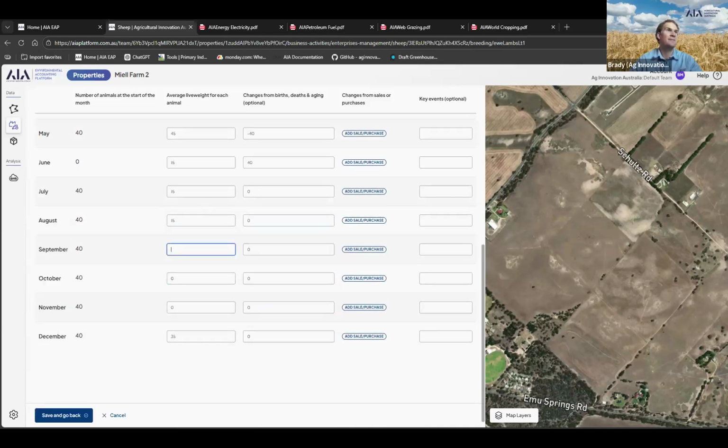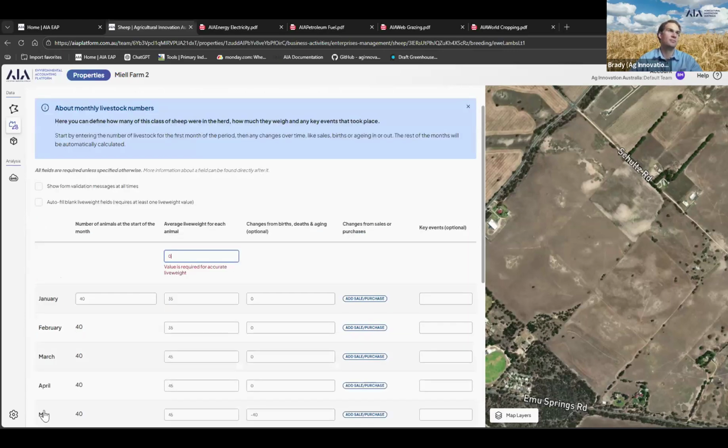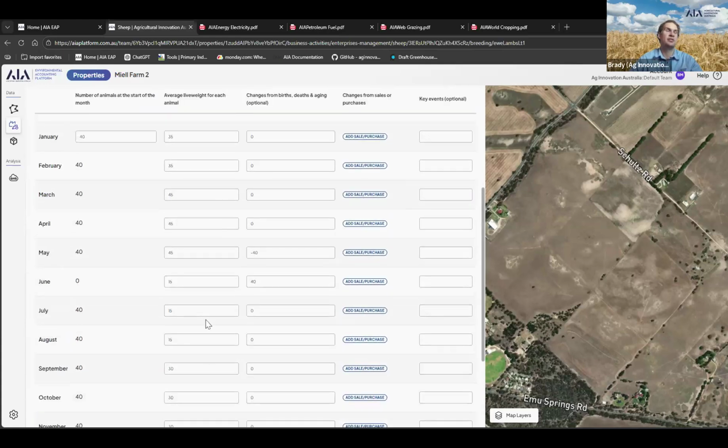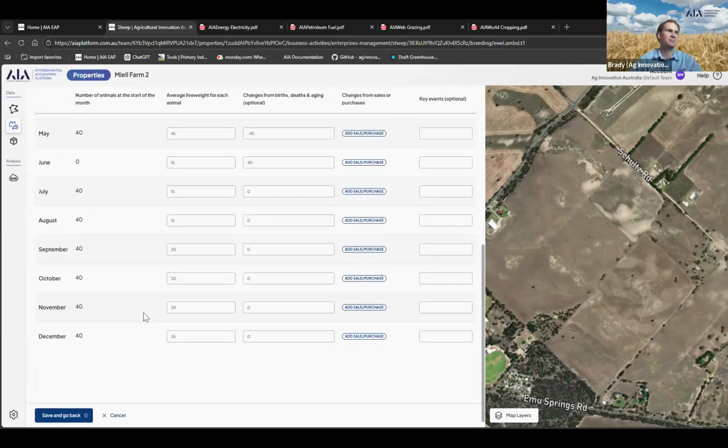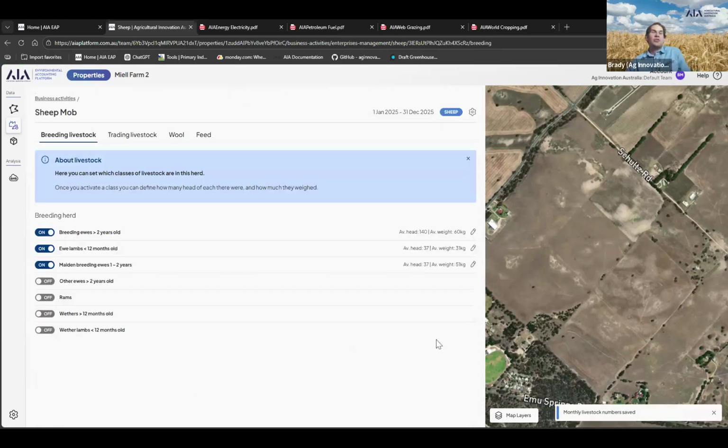And then, yeah, just keep aging up, keep adding these weights as you go through. So we'll just say 30 for the spring, getting nice and fat. And then the average for the year, which once again, you can put all these numbers together and divide by 4, or just do an approximate number of, let's say, 30.